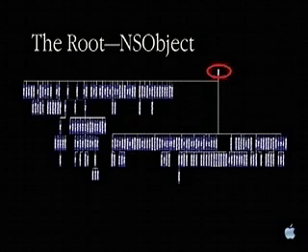Okay, so let's dive into the Foundation now in detail. At the root of the Foundation is a class called NSObject. In fact, you'll notice that all classes in Cocoa start with the letters NS. Brief history lesson, this actually stands for NeXTSTEP, because Cocoa was a NeXTSTEP technology. So maybe this is a lesson for including company names in your APIs, I don't know.